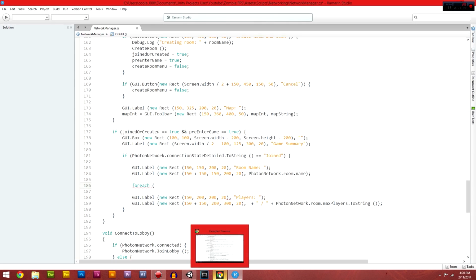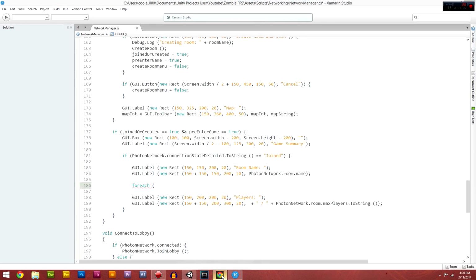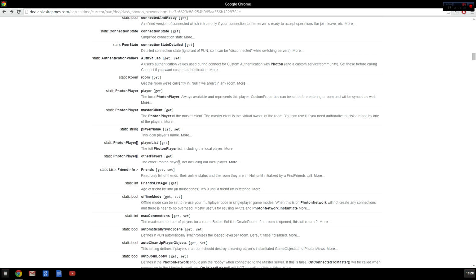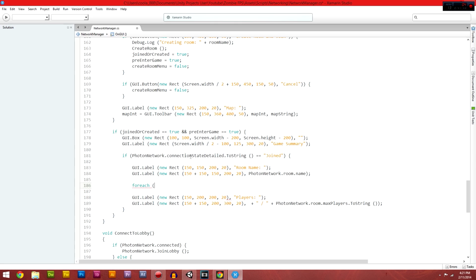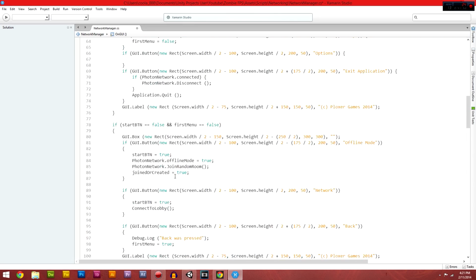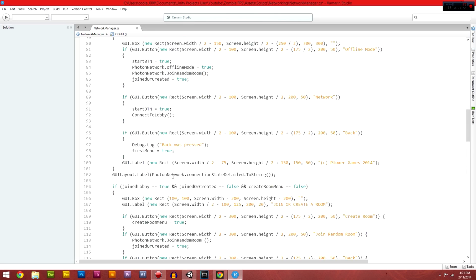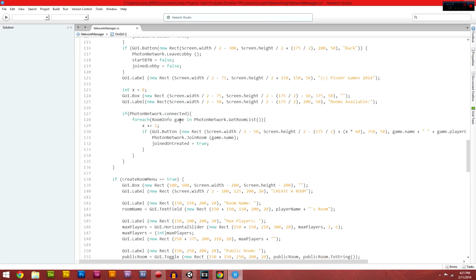Is it for each photon player? Photon player in photon player p player. Where's the for each? We passed it, didn't I? Yeah, for each. Then we name that in this one.